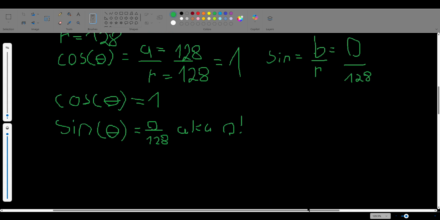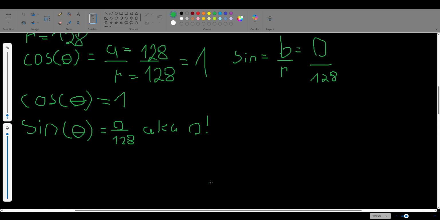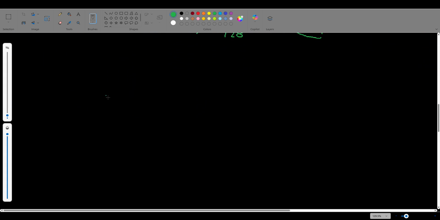So now you think, oh, okay, I'm going to plug these two numbers into De Moivre's theorem. But no, that's not what you're going to do. You have to find what degrees satisfies this condition. Whose sine am I going to take to get 0, and whose cosine am I going to take to get 1?